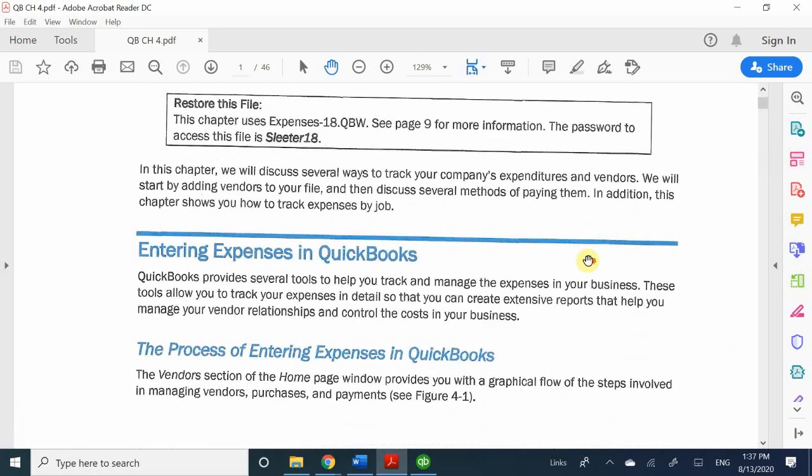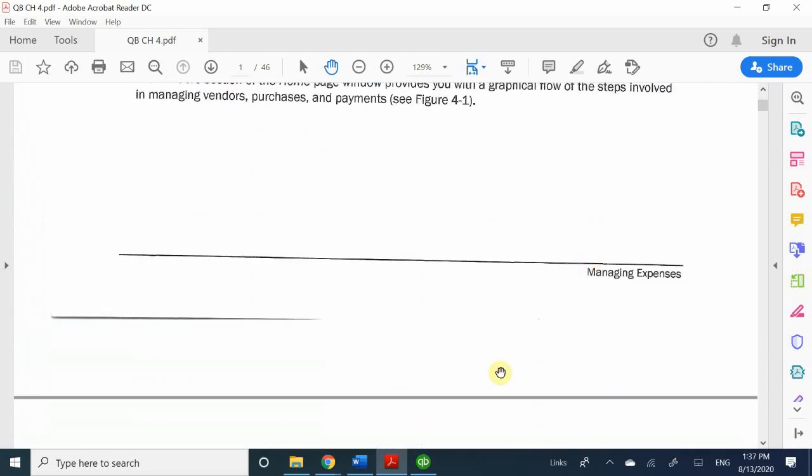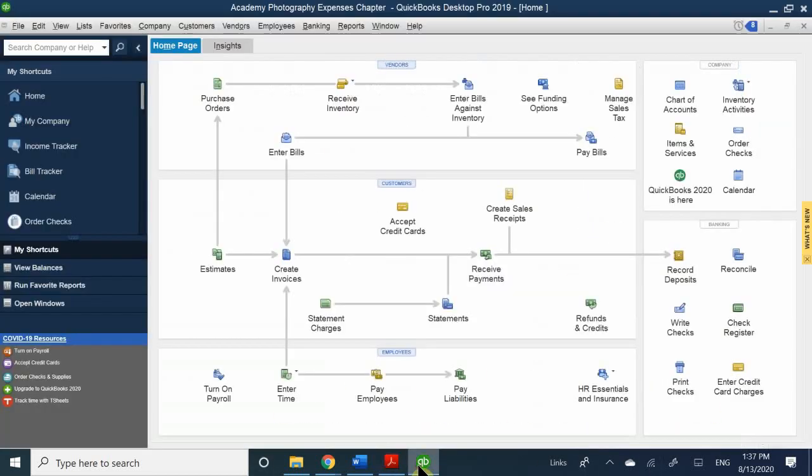Okay, so the first thing we're going to be looking at is our vendor home page, our vendor center. Now, there are 3 ways you can get to the vendor center. You can get to the vendor center on your home page by clicking the word vendors here.